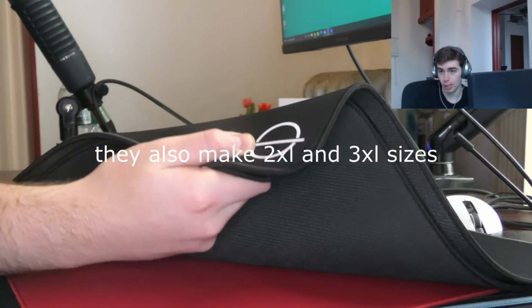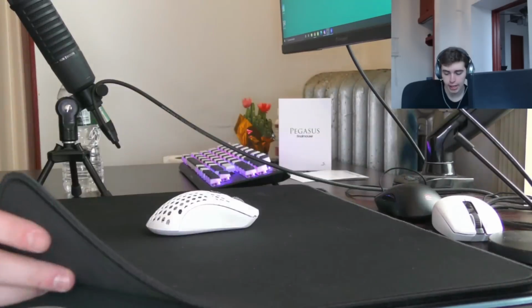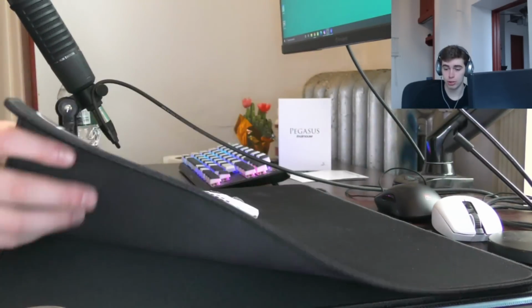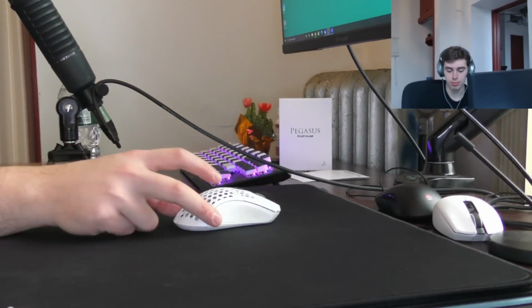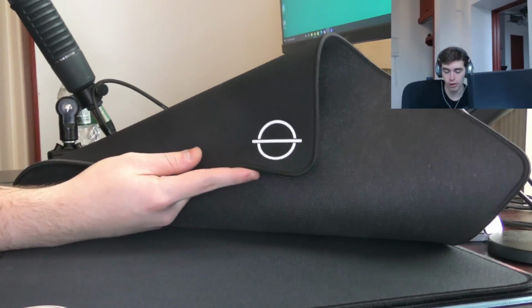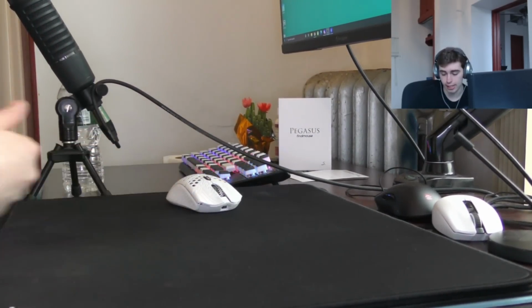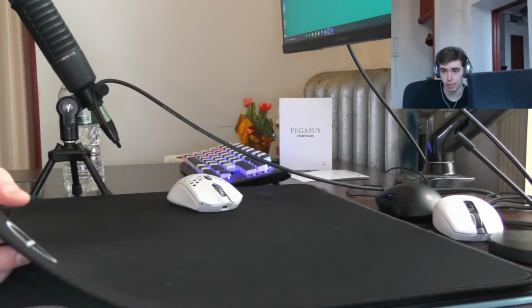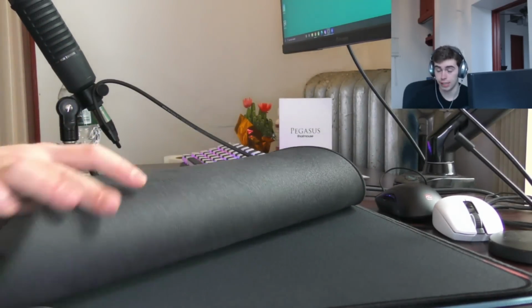Obviously, the quality, if you've watched my reviews of these pads, you know that the stitched edges and rubber backing are great, and they're also 4mm thick, so they do have a nice, just overall high-quality feeling to them. But beyond that, I really enjoy these because they offer an alternative to multiple Artisan pads, and they are not just OEM surfaces. So the Saturn is not an identical clone of the Zero, but it plays similarly, and it even has an advantage of not having the hair issue where hairs get stuck in the weave, even though my pad is looking quite dirty at the moment because it did hit my floor face down.